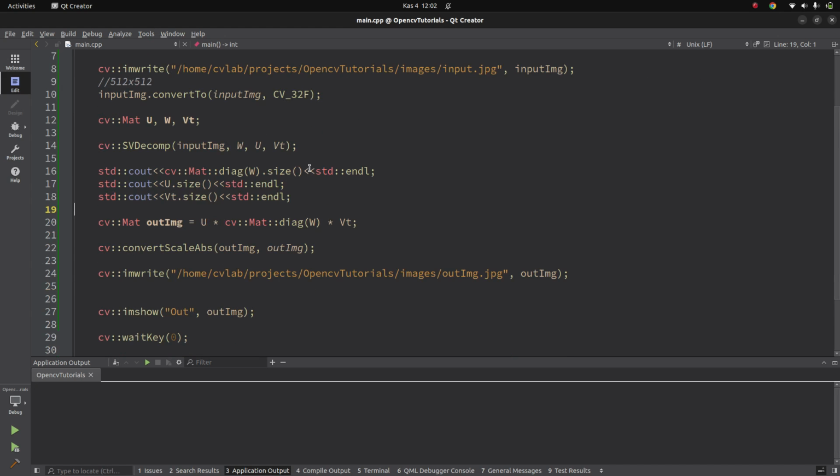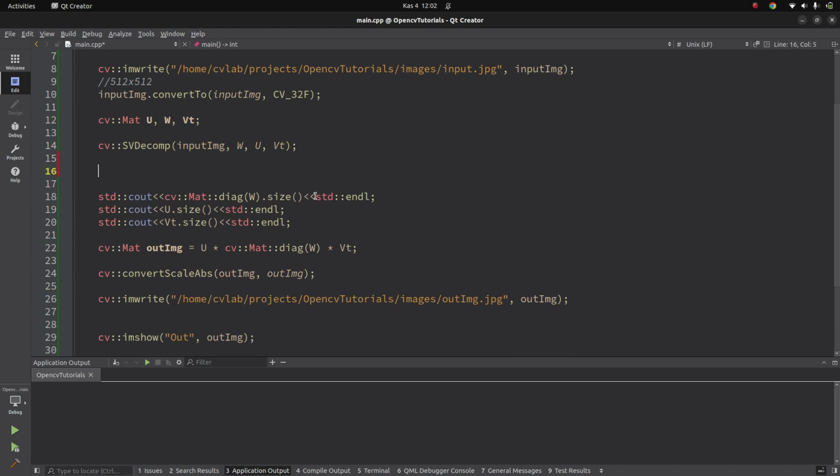Now let's switch to the image compression part. The three output matrices are all used for different kinds of purposes, but for image processing we are just going to focus on the W part. We are just going to modify this one, and at the end we are going to get the compressed output image. Also, if you have not yet watched my DFT and DCT videos, you need to watch them, because in those I also do a kind of image compression. So we are going to use a similar logic here.